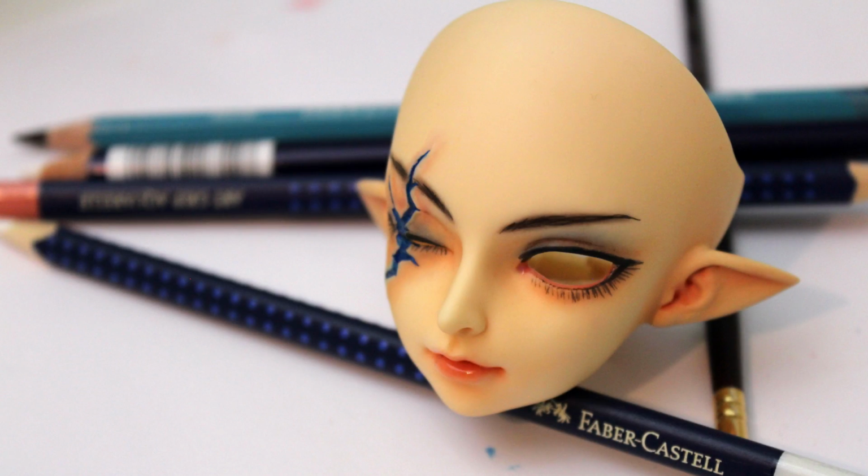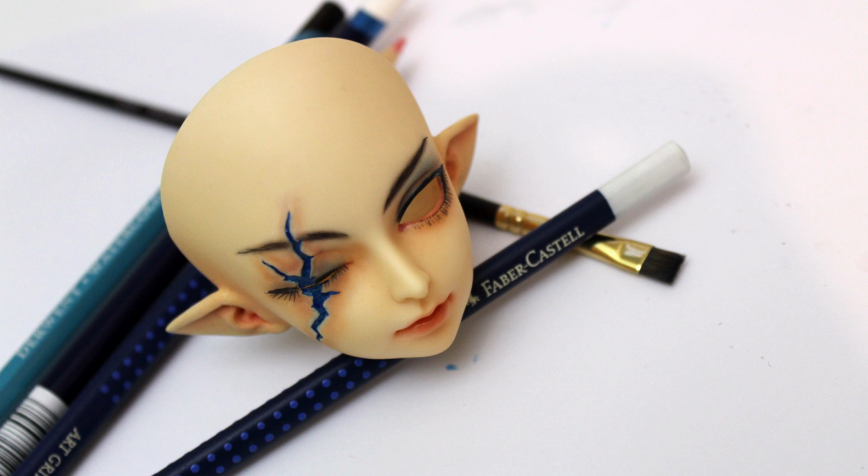My Reaper brushes are still good, but this time I had trouble getting my script liners to stay together and keep a fine point. It may be time for me to replace them. It seems like all my stuff is wearing out at once. Isn't that the way it goes?